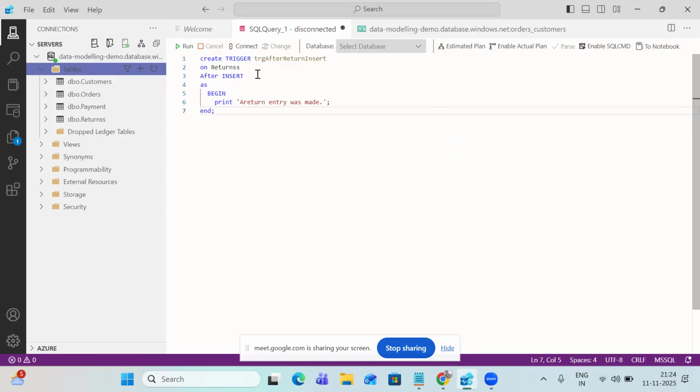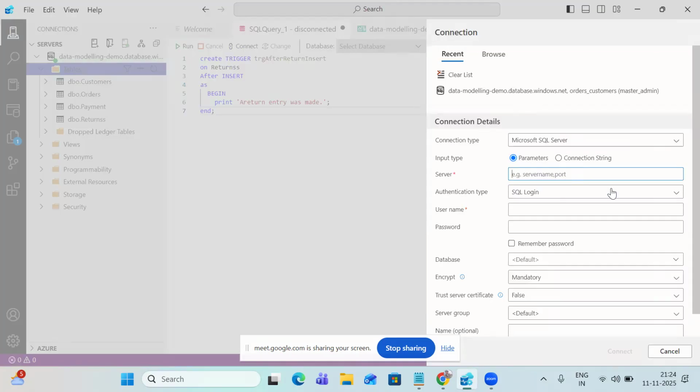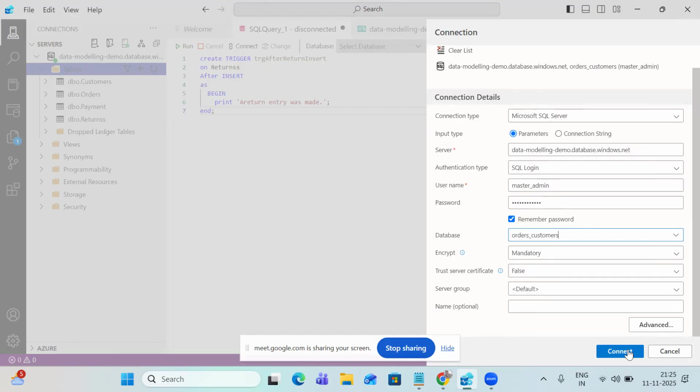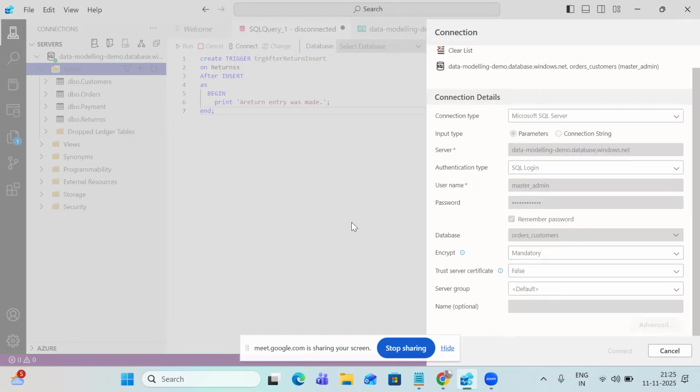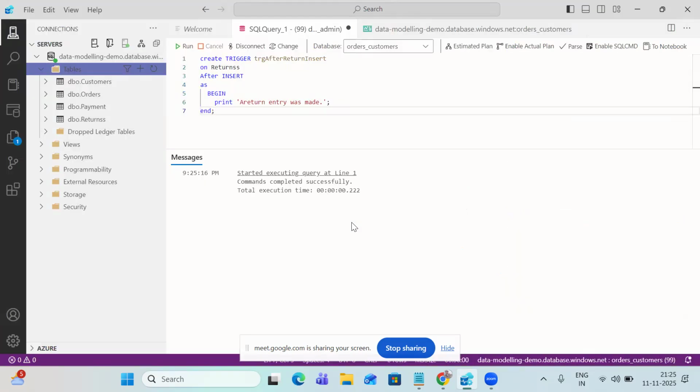Once I do that, I have to execute. Okay, so the trigger has been completed.